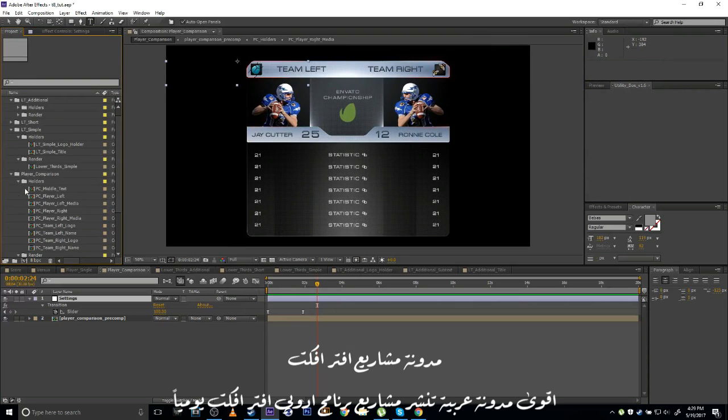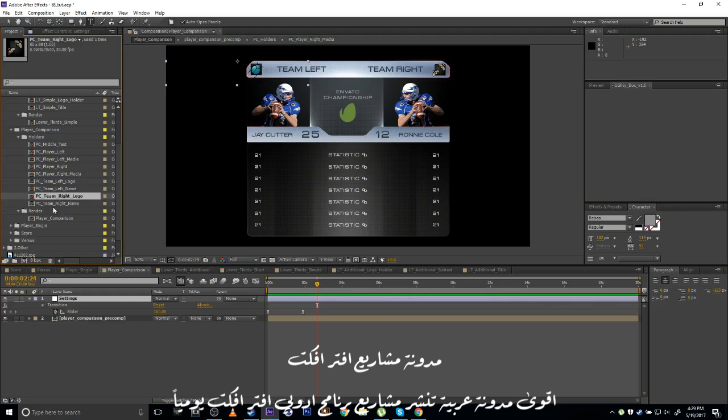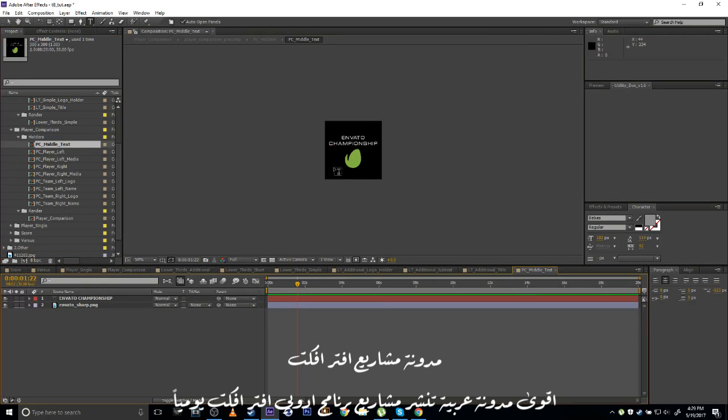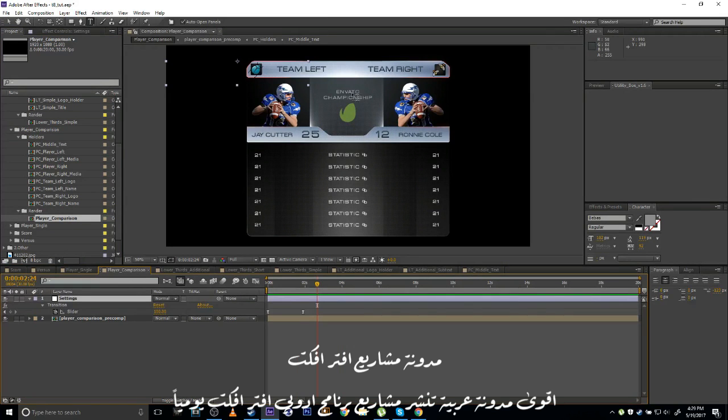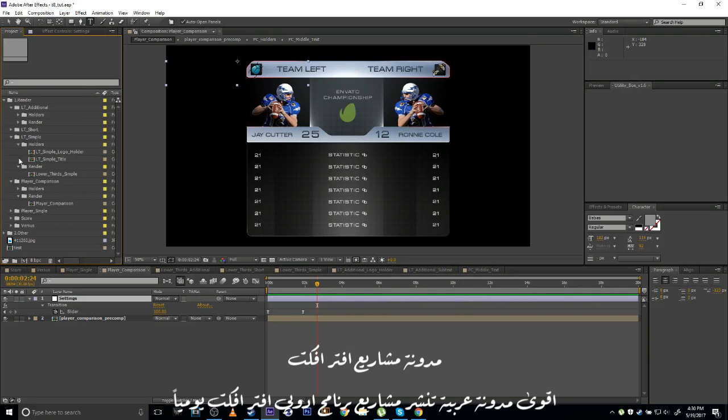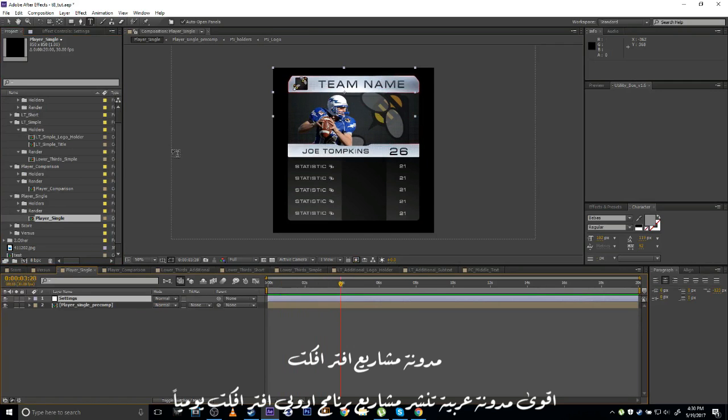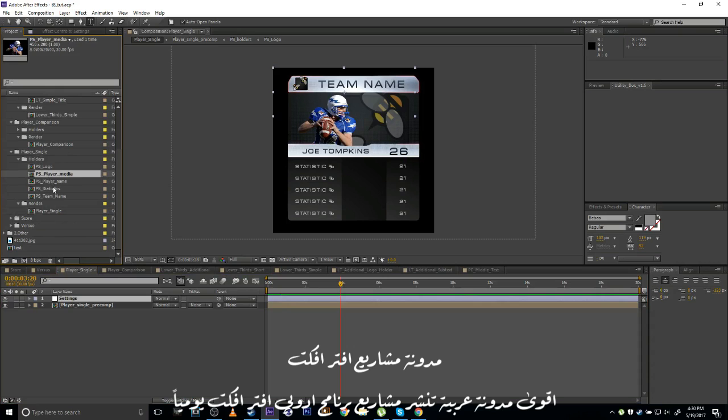Let's go to our holders. You can see there's a lot of holders over here. This lower third, the player comparison one, probably has the most holders to edit. So you can see we can edit the middle portion. Let's check this out, player comparison. You can see we can change this middle segment. I mean, everything here, all the text you see, you can change, and the logos and everything. So you can go ahead and go through each of these holders and edit them individually. Alright, and player single is pretty much the same thing as the player comparison one. You only have less holders to deal with, as you can see.